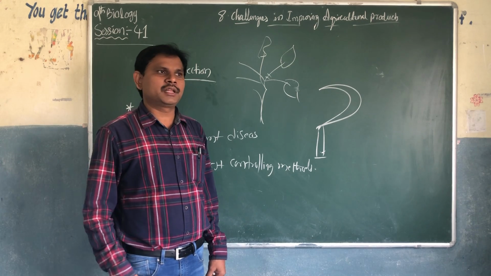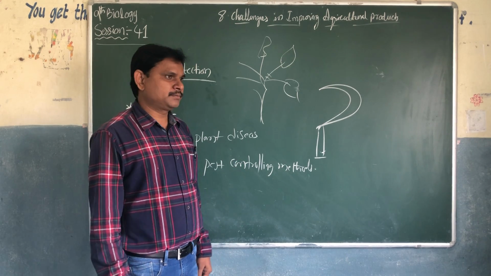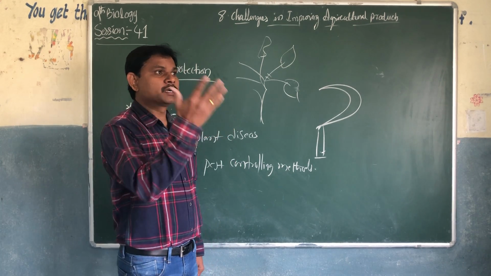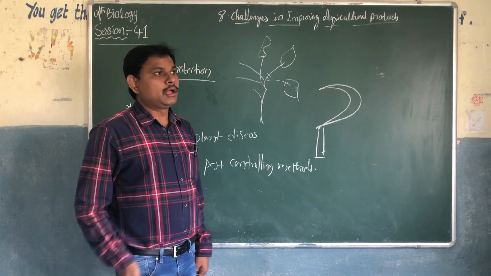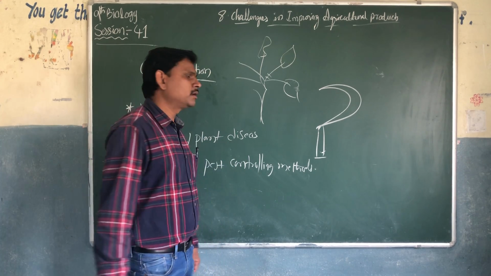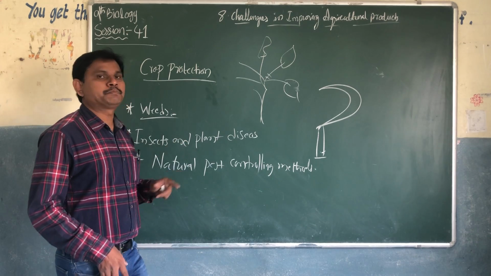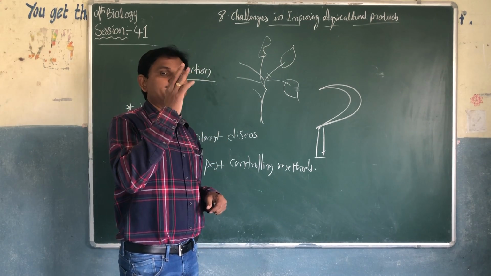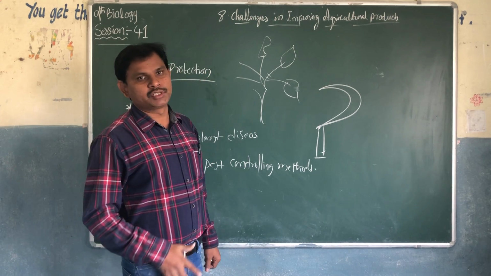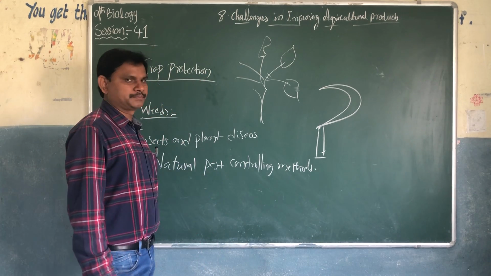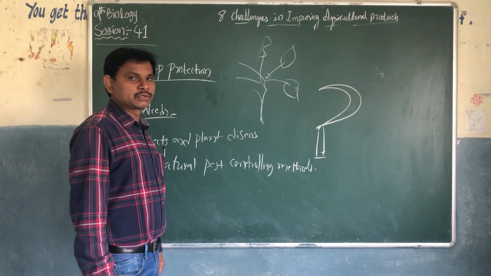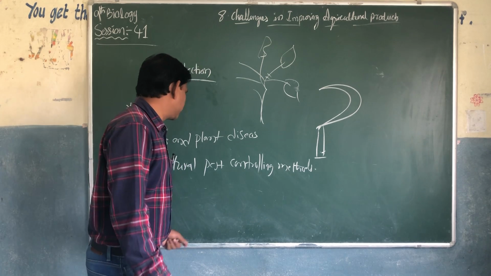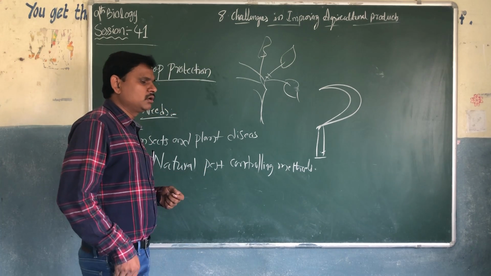Their number is decreasing. There are no butterflies nowadays. The number of birds is decreasing. The number of honeybees is decreasing, because farmers are using more pesticides, a higher concentration of pesticide. Twice, some people even use it thrice to destroy these insects. It is not a good method. We should go for natural pest control methods.